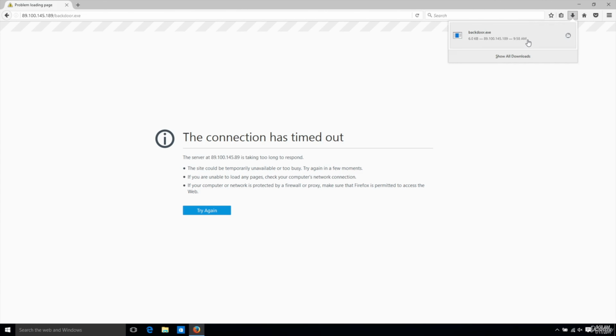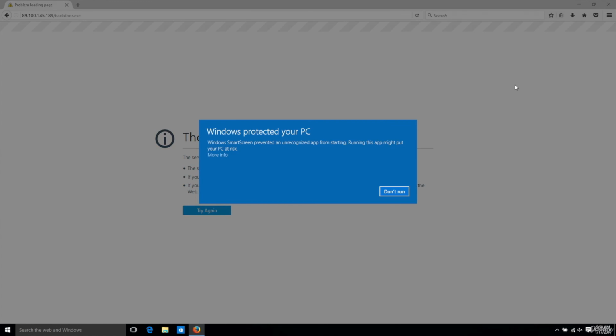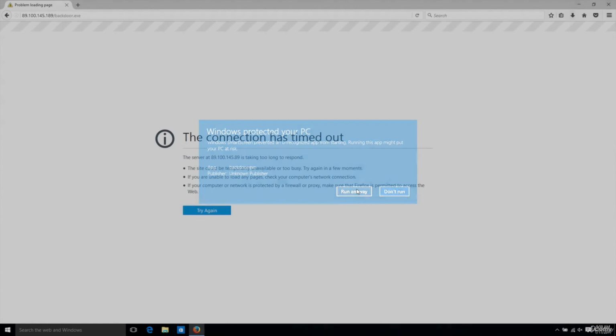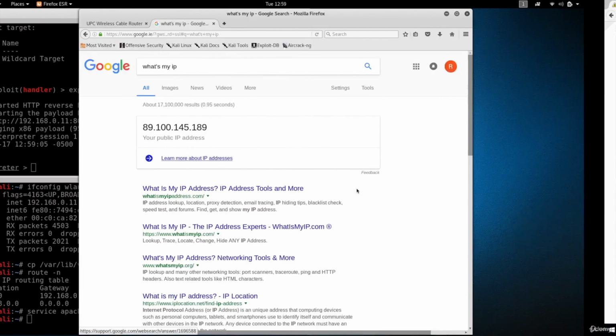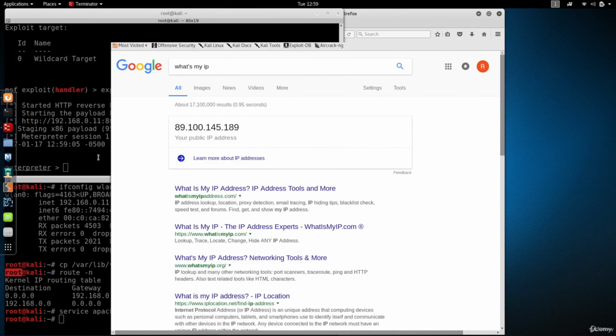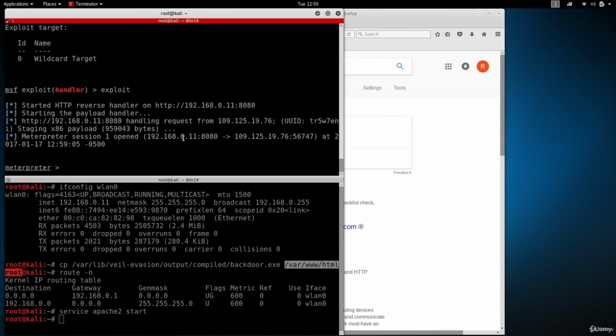So I'm going to come in, I'm going to run the backdoor. And we'll see if that'll give me a reverse connection on my Kali machine, which is on a completely different network. And as you can see, I got a reverse interpreter shell, and you can see that the shell is coming from an external IP address into my internal IP address to the Kali machine. And right now I can control the target computer and do all the things that we do in the post-connection attacks.